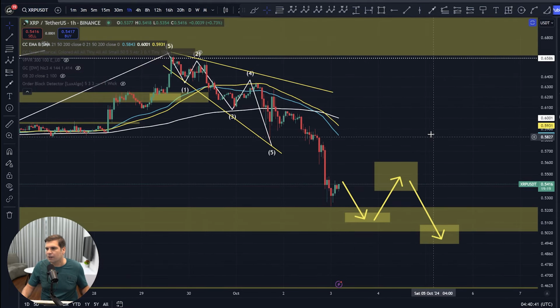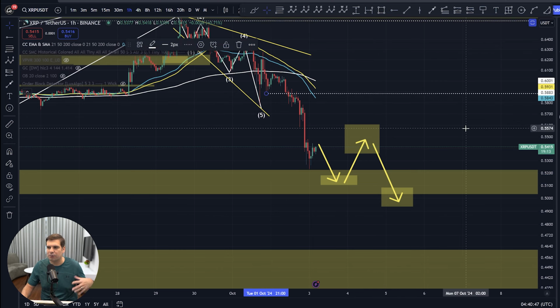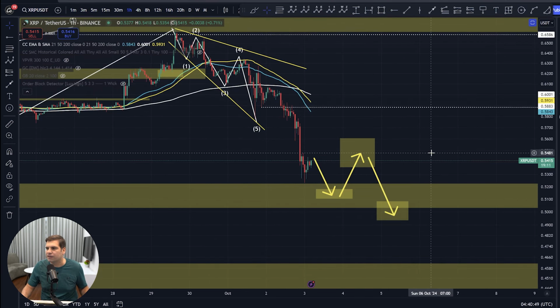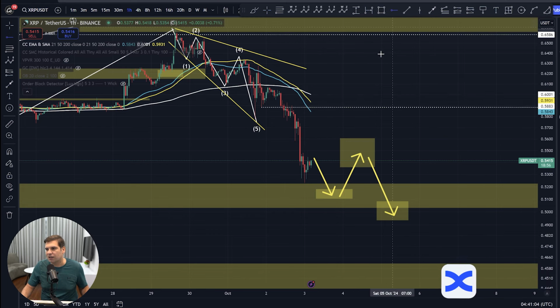Now, for our kind of key levels here, we're going to be looking at a few different things for the bulls, right? So if we want to break out of this bearish structure, we need to first of all see a rally higher than 58.83 cents. Okay, 58.83 cents is going to basically break this move down here, right? So that initial kind of structure. Outside of that, it actually does lower our target.